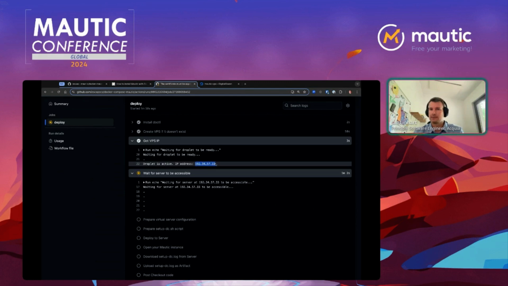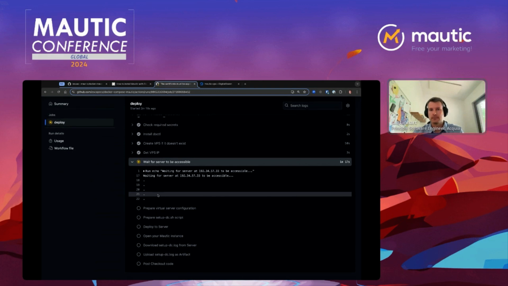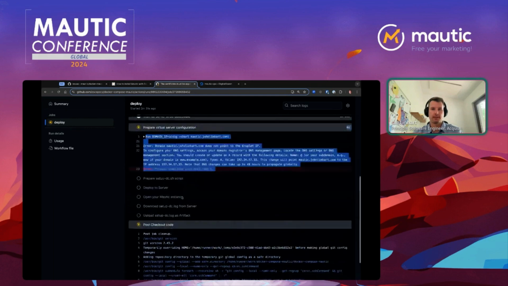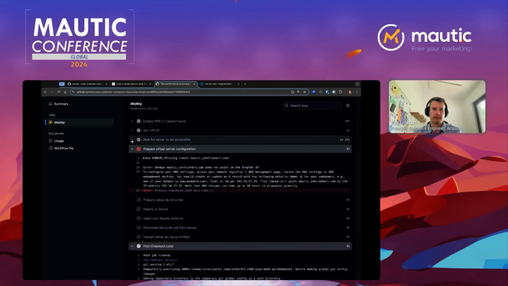This is the IP address that DigitalOcean gave to my new droplet or VPS, so I know where to access my Mautic later on. Now it's waiting for the droplet to be accessible because it's still building. Okay, server is now up and accessible. This is great.